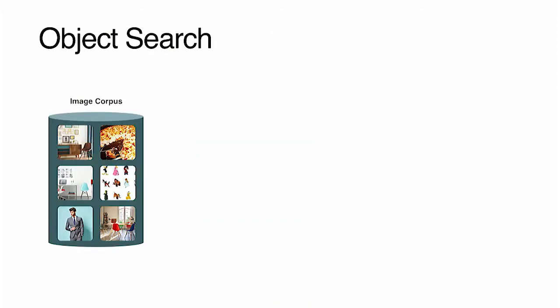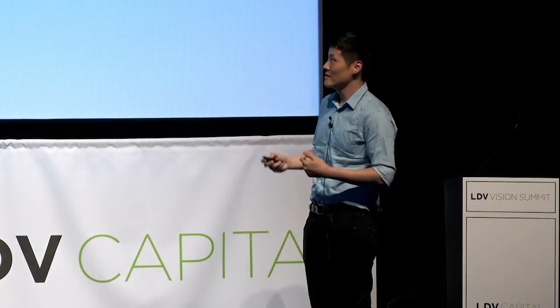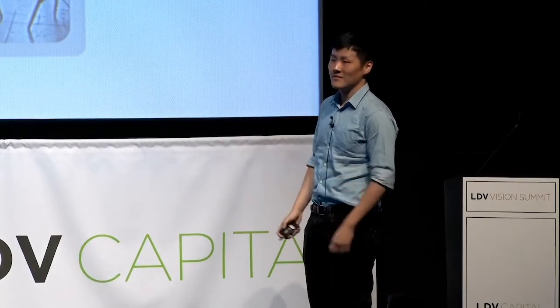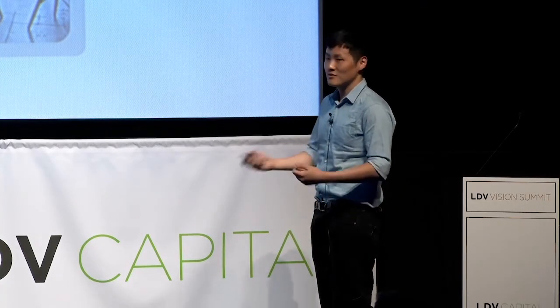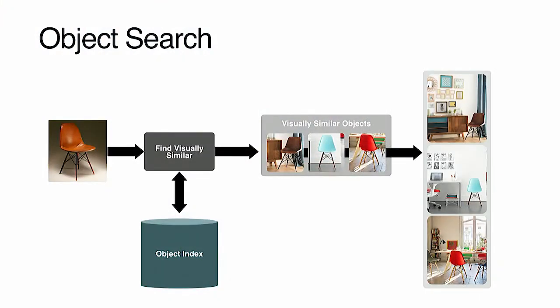So how did we build it? Given our image corpus, we have billions of images. What we can do is run our detector through our image corpus. This is really expensive, but we only do it once. What you get is an object index: the cropped image from the detector output, and an associated label with that cropped image. Given that we have a retrieval system, we can do image search over these objects instead of the whole image. So given the chair, you find the most visually similar objects in our corpus. Here you get visually similar objects, just like the same chair. Then you can always map the object back to the whole image, and that's how we get the scene for these home decor items.